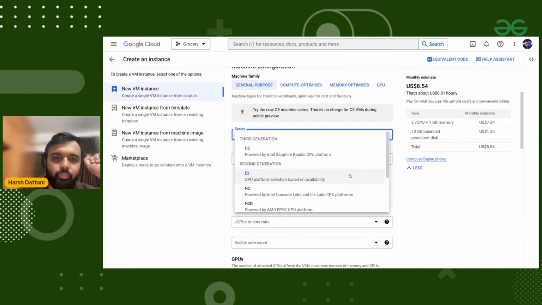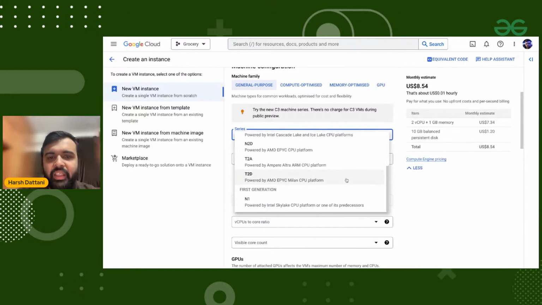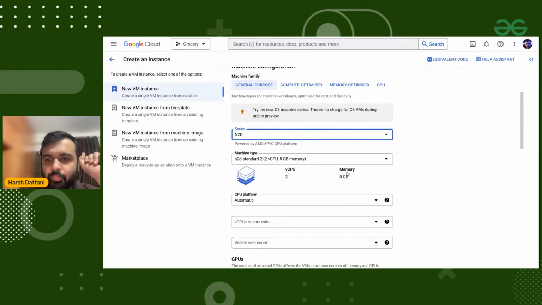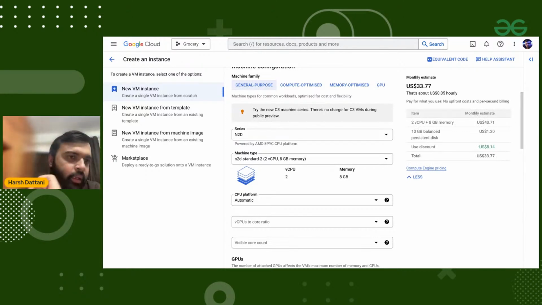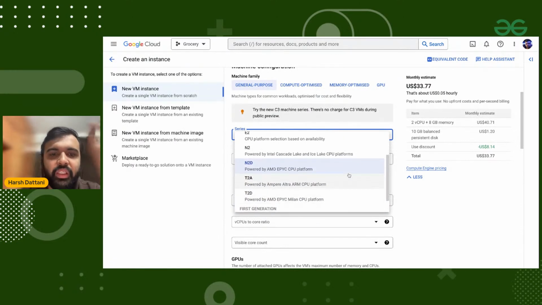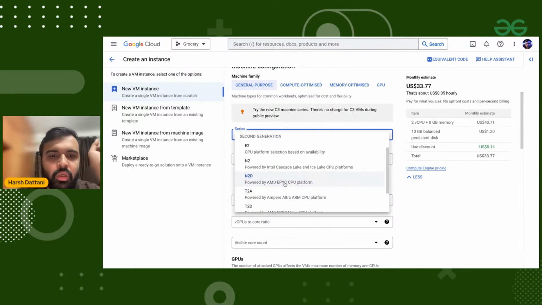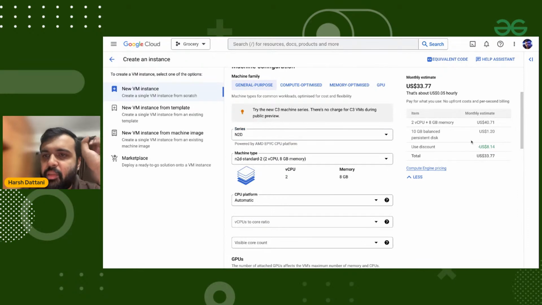Now, there are various AMD specific solutions available. If you have not covered the last session, just go through it. Shilpesh has covered the difference between all the AMD instances, N2D, C2D, T2D. All the differences were covered in the last session. So for now, we are selecting N2D. N2D is an instance which is backed by AMD as a processor. So selected N2D.